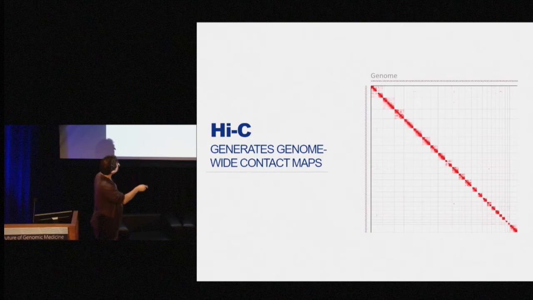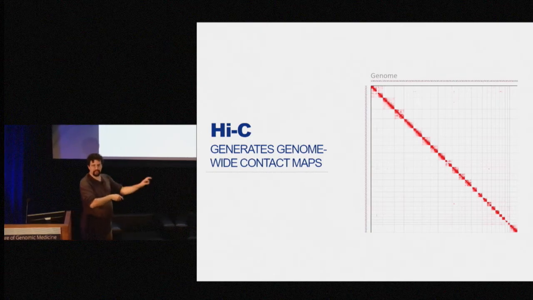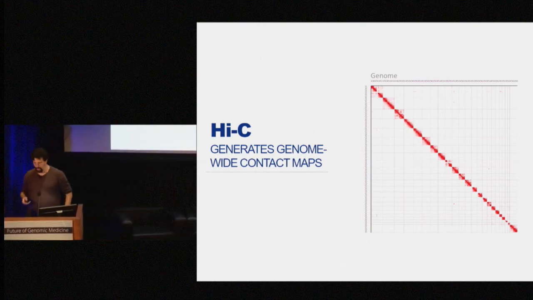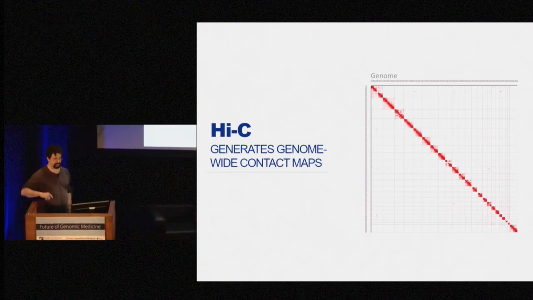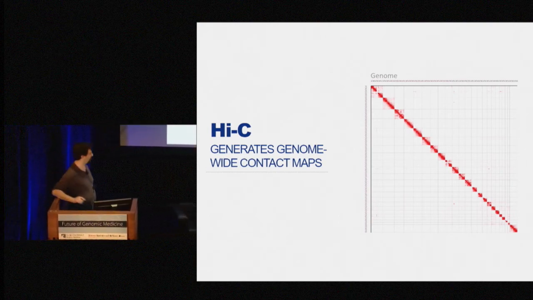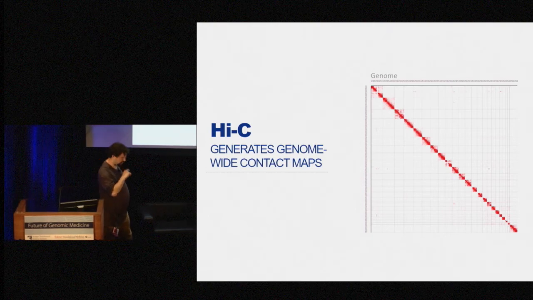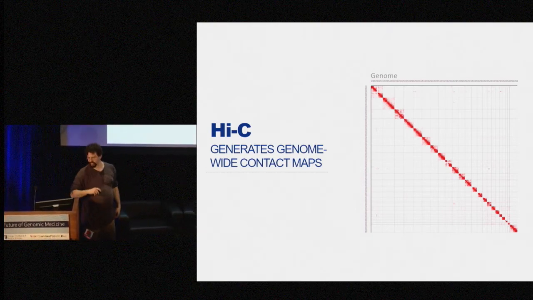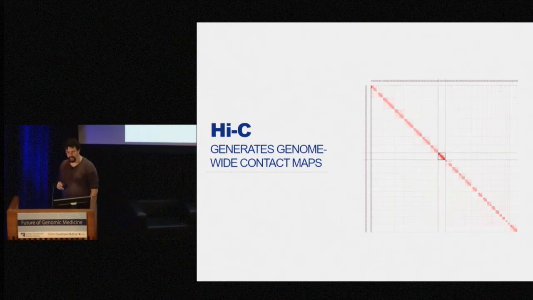If I'm on chromosome, I don't know, 19 or something like that, I spend most of my time hanging out with other bits of chromosome 19, not chromosome 1, right? It's kind of a different part of town. OK, that's not news. That was sort of hypothesized in the 19th century, demonstrated through beautiful work by the Cremer brothers in the 60s and 70s. That's not news, but it is a nice sort of positive control that these things are meaningful.